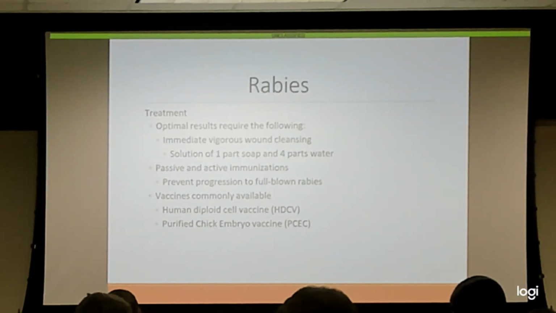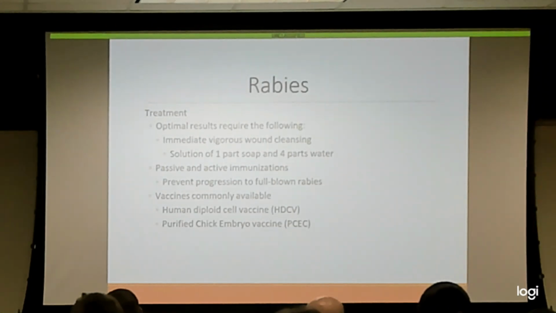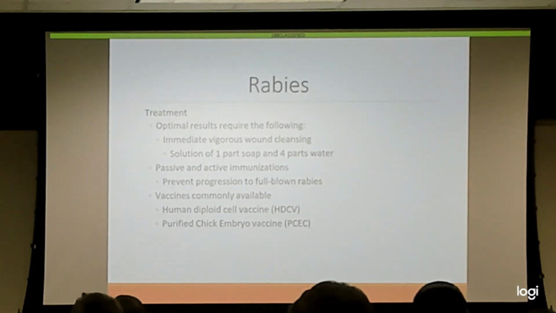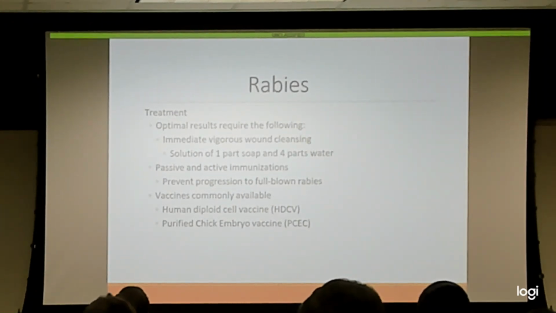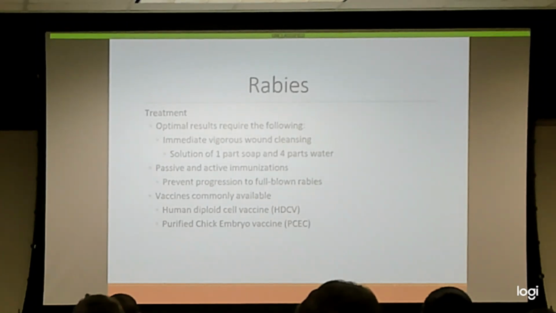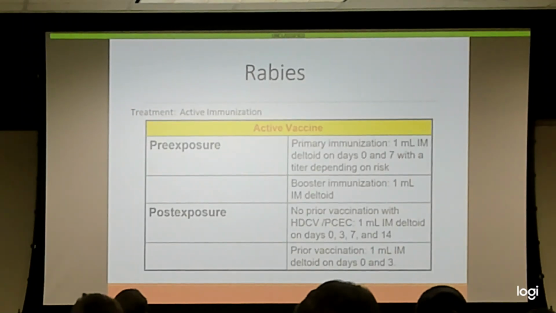And then while you're doing that, everyone else can draw up your IgG, your immunoglobulin. You can figure out whether they have their tetanus shot, and figure out whether you're going to give them the rabies vaccination after that. But the most important thing that you do is wash that wound, okay? You can do the 2 parts, your passive and active, that'll be your immunoglobulin and your vaccine. Those 2 down there, your HDCV and your PCEC are your 2 vaccines that we have. You need to know this slide because this is actual treatment, all right?